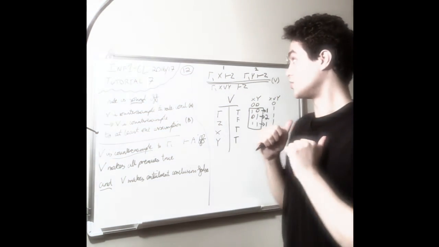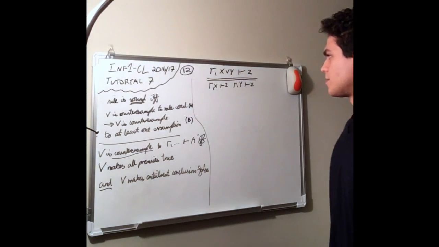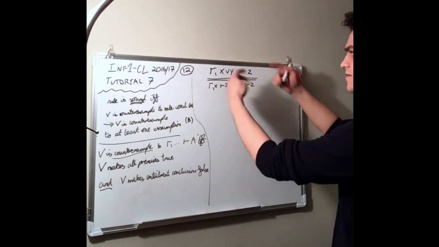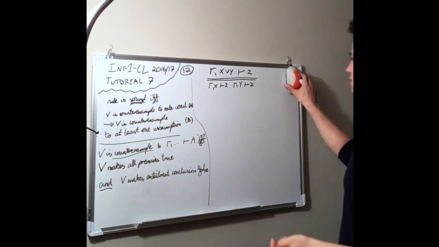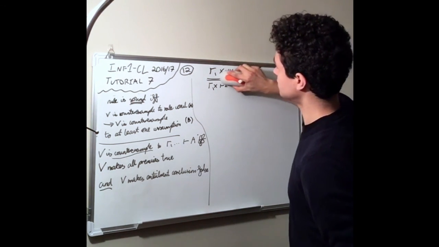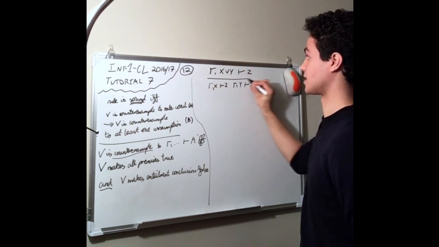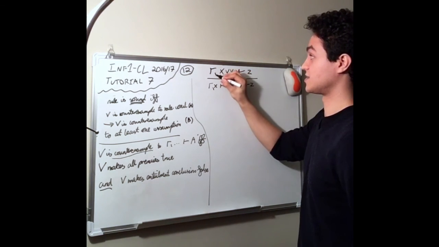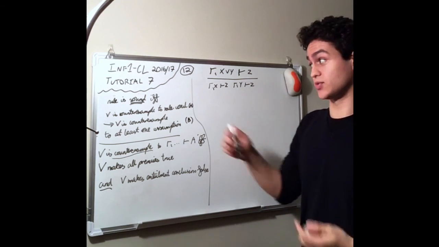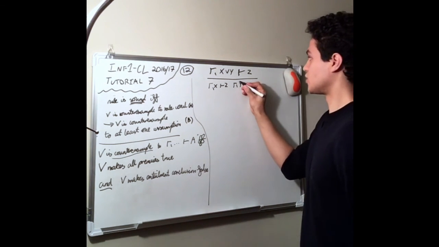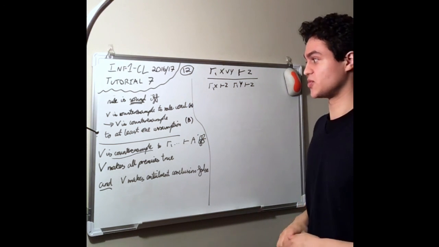So moving on to the reverse. Okay, so same again, except we have our assumptions and conclusions reversed, and this should be a single line. So remember, we pretended last time that the double line was a single line. Now it's actually a single line. So this is a separate rule from before, and we need to prove that it's sound from scratch. So same again, we need to find all possible counterexamples to our conclusion.